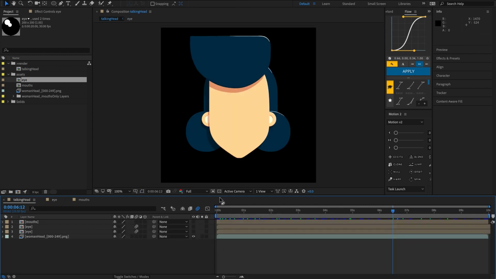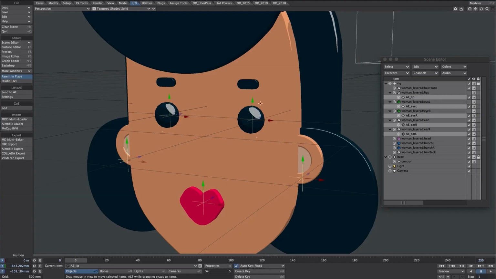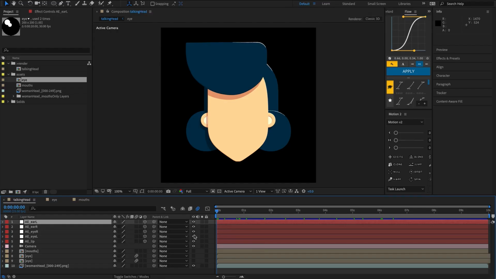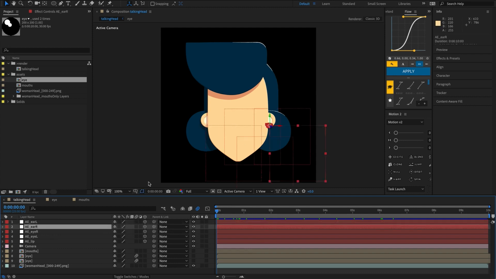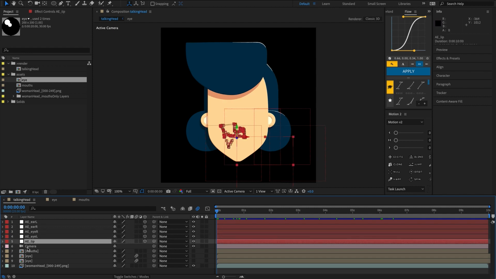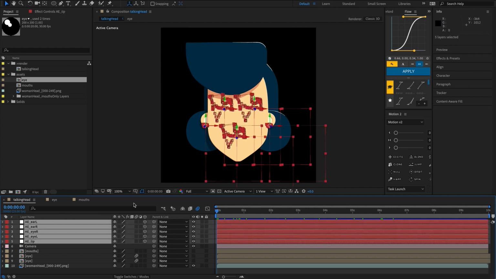The next step is very straightforward, but we have to do it in two steps as we can't send the camera and all the nulls through at the same time. We have to do them camera first, then the nulls, or vice versa. Let's select the camera, go to the In-Out tab and hit Send to AE. Now for the nulls, let's select all of these at once. Again hit Send to AE. We should notice our null positions are all there. So ear left, ear right, eye left, and our lips. Now we don't actually need to see those, so let's just turn them off.